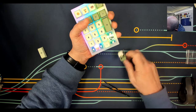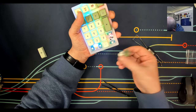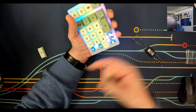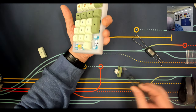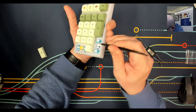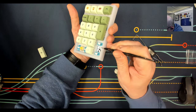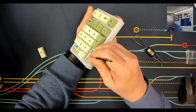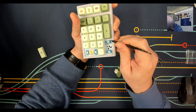And the orientation is the same way, so they're not going to change. Some numpads, for some reason, will orient the switch sideways, which is odd. So at least they didn't do that here, too. Those stabilizers are nice and solid.